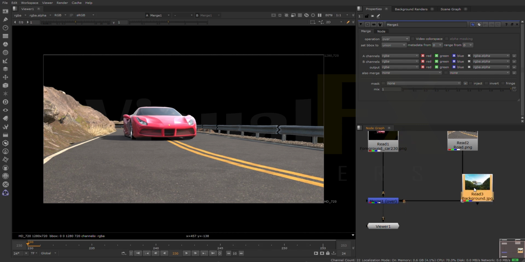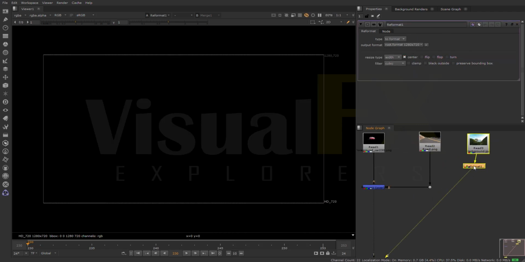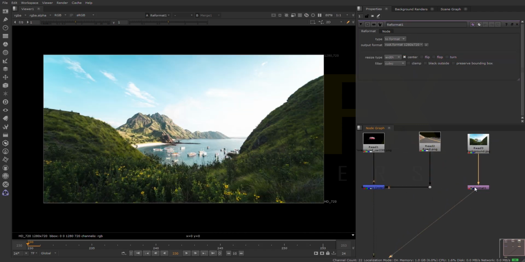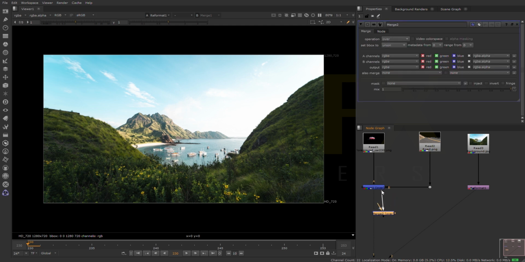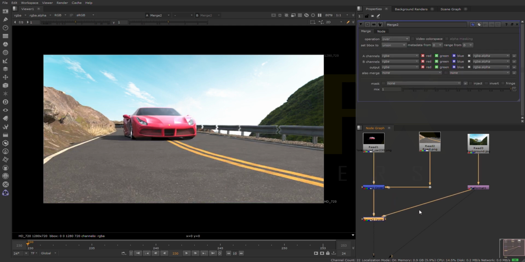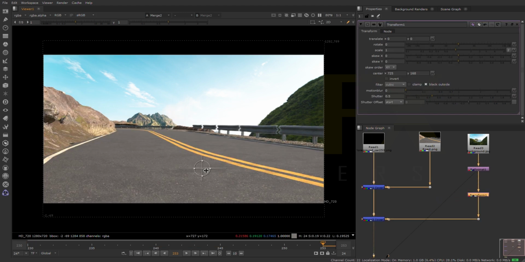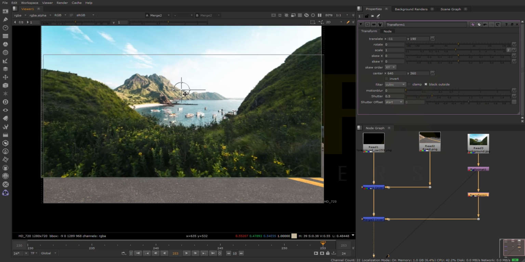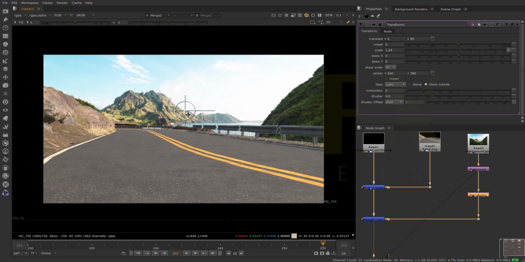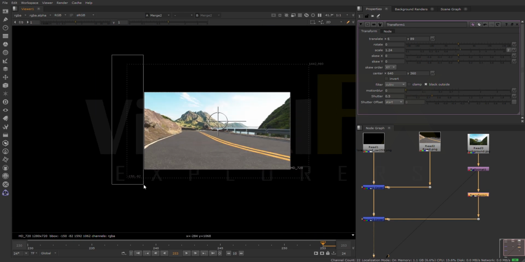Now we will drag out the matte painting. Now we will fix the resolution of the matte painting by taking a reformat node. Then we will take a merge node to add the matte painting behind the car and road. Now merge will become A, matte painting will become B. Now we will take a transform node by pressing T to adjust the size of the matte painting. Now we will take a crop node by searching through the tab button to fix the bounding box.